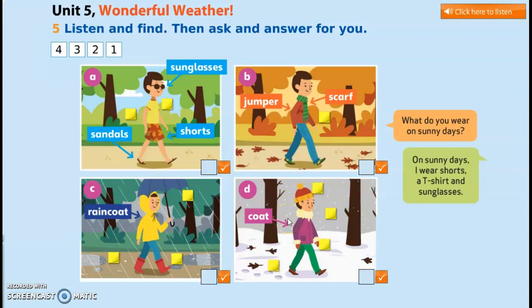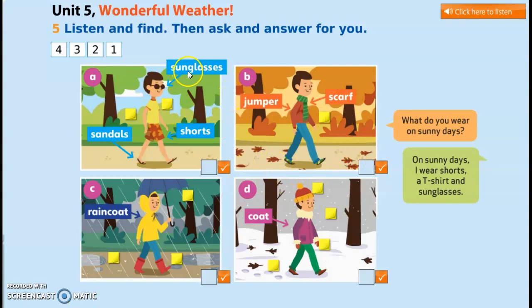What about this picture? It's winter. In picture C, this type of weather is typical in England in spring. Now, let's take a look at the labels. The labels with the clothes and the items that the child is wearing.